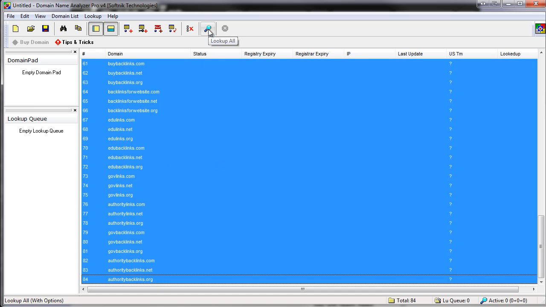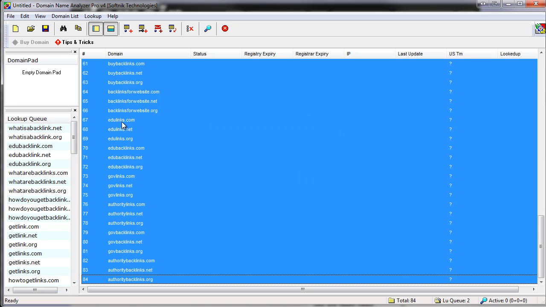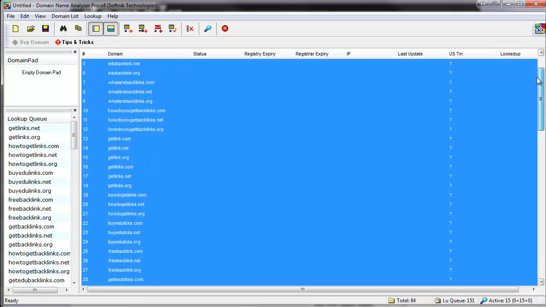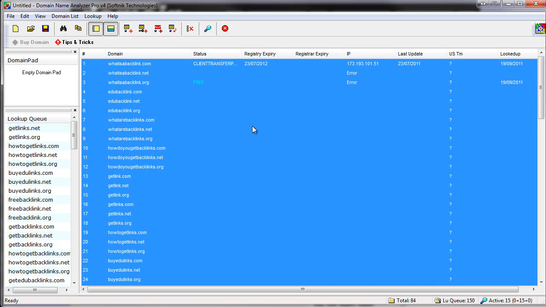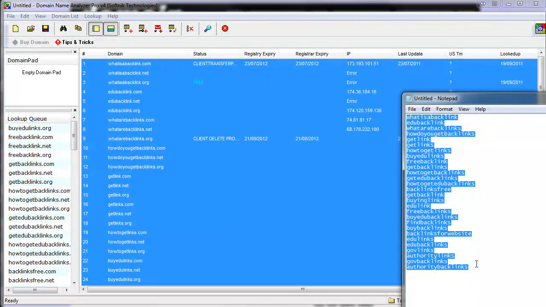And then I'm simply going to click on the icon for Look Up All. Now in version 6 it may be a slightly different looking icon, but there will be an option to allow you to go and look up all of those domains in one go. And you'll see I've got like edulinks.com, .net, .org, etc. And this is now working through them for us. So this will go off and tell us which ones of those potential keyword-based domain names are available for us to register. How cool is that? Okay, I'm going to pause the video and come back once the software has done its job.